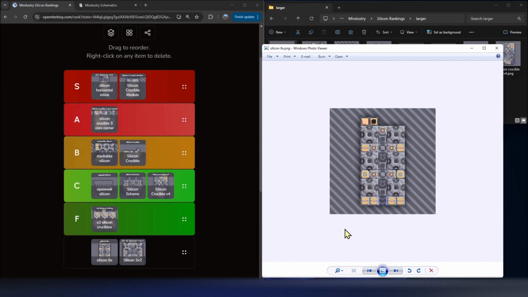This next one is very similar to the design pattern that I've shown in the other two videos I made. But this one goes with a 2x3 pattern, so a total of 6, rather than, in my pattern, I do 2x2. So essentially, you can feed in resources at any point and the silicon will filter out the bottom. The problem with this one is that you can't rotate it easily and put it next to the other designs.